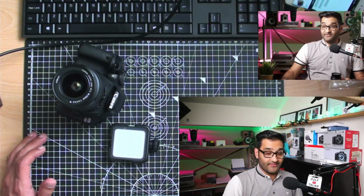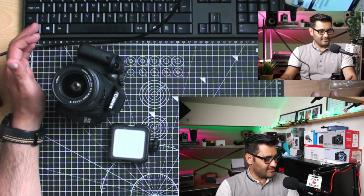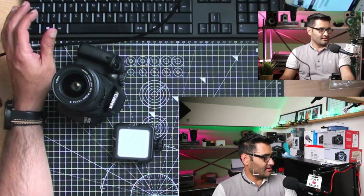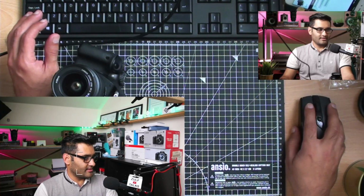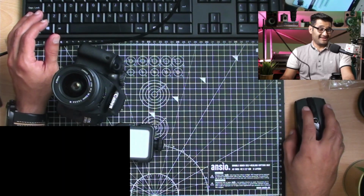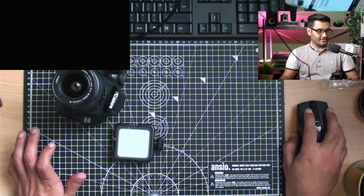That is the M50 in all its glory. It's not in the best position because I could tilt it down a bit, but what do you reckon? Wait, you can't really see that on the others there, that one there. So, how many cameras do you, oh, what happened there? Okay, wait a minute, is it because it's auto power shut off?